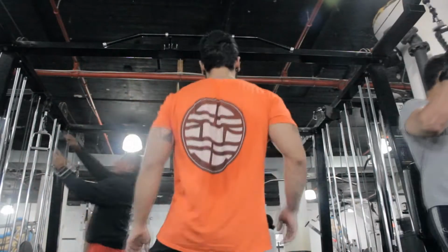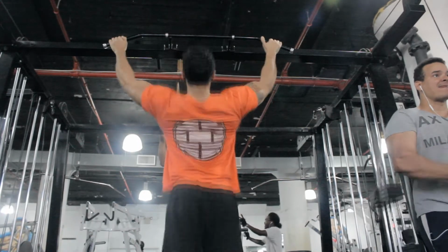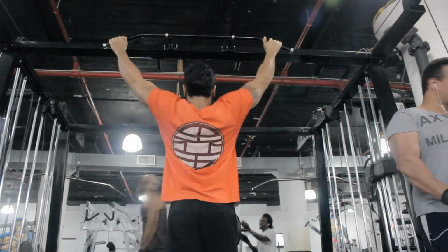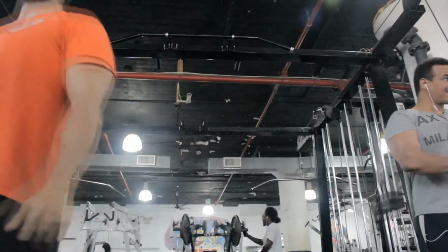So next we did some pull-ups here. We cut a lot of footage out too, but we went 5 sets, 1 to 5 reps with no weight, just body weight pull-ups. And what you're trying to focus on here is the stretch in the bottom. So you want to go all the way down and all the way up.